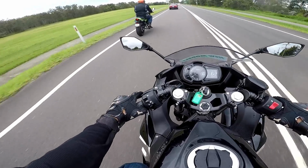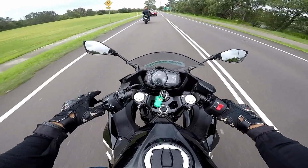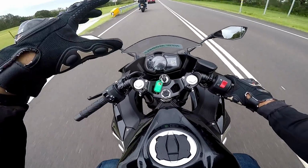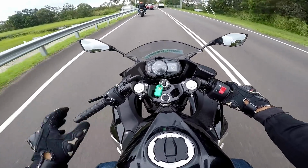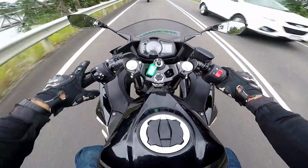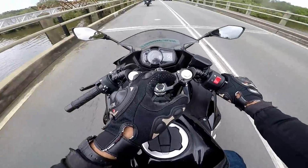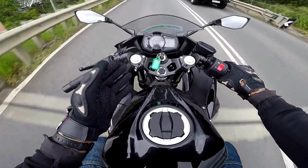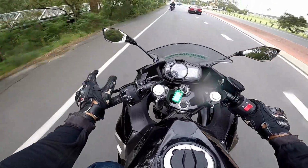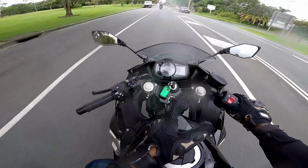Beautiful, great bike. He's having fun on the cafe. I really enjoyed on the cafe. A beautiful bike. Oh man, it's beautiful. Absolutely beautiful. But this is similar to the Ninja 650. Only the difference is the 650 has a little bit more power. Same pickup, but this is lighter.